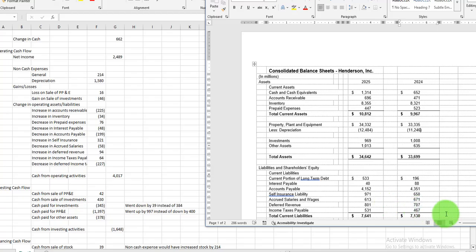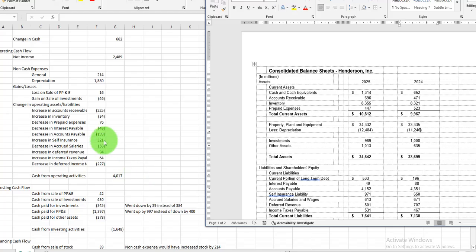So we're going to skip down to the liabilities. The first one we come to is current portion of long-term debt. That's just how much of the debt is due in the next year, so it really is the same as long-term debt. And long-term debt does not have a direct impact on net income if we make a journal entry to that. So that is not an operating liability. So we skip to interest. Yes, interest payable. When we change that, it goes to interest expense on the income statement. So it sounds like all the other current liabilities do impact net income directly.